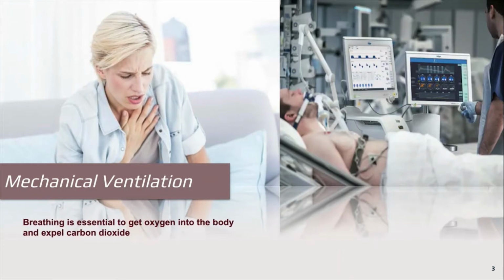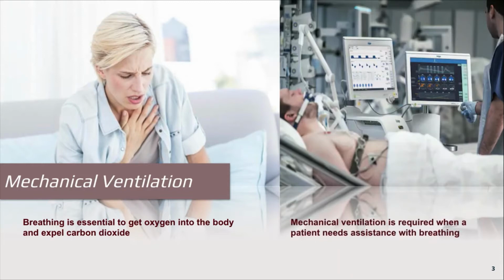Breathing is essential to get oxygen into the body and expel carbon dioxide. The lungs normally perform this function by expanding and drawing in air and then contracting and expelling it. Mechanical ventilation is required when a patient needs assistance with breathing or the patient's respiration needs to be mechanically maintained. The patient is connected to the ventilator with a hollow tube that goes into their mouth and down into their main airway or trachea. Common conditions that cause a patient to go on a ventilator are severe heart disease, acute lung injuries, sepsis, and viral infections.